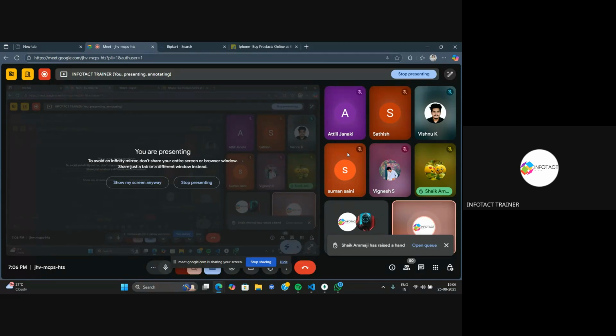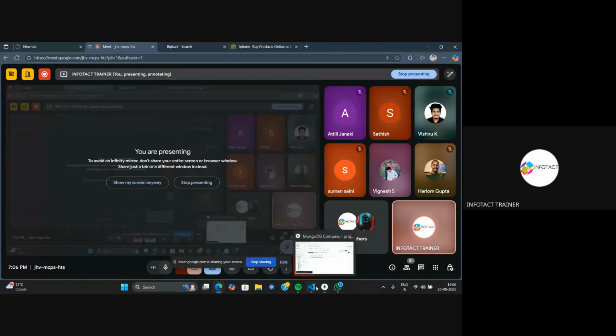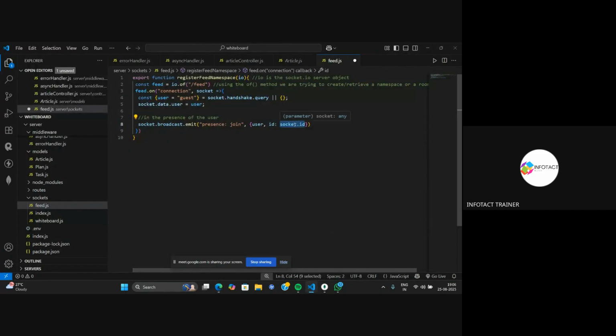Similarly, as many people join the room, that many socket IDs will be created, and each socket ID will be different from the others. That is why, whenever a user joins the room, it shows the user who has joined, along with the socket ID which got generated after the user joined the room. Am I clear till this part?